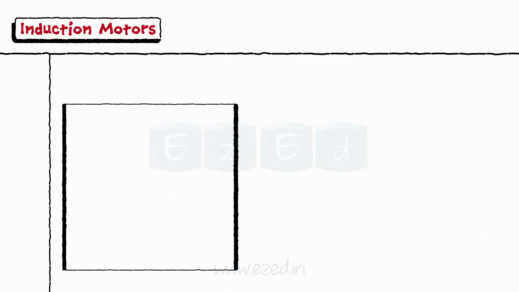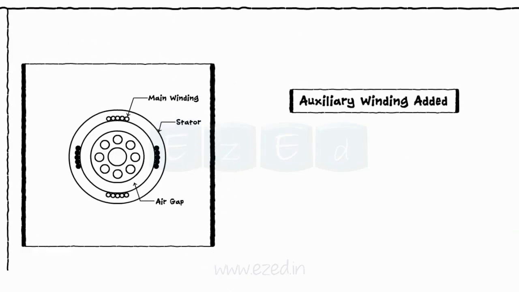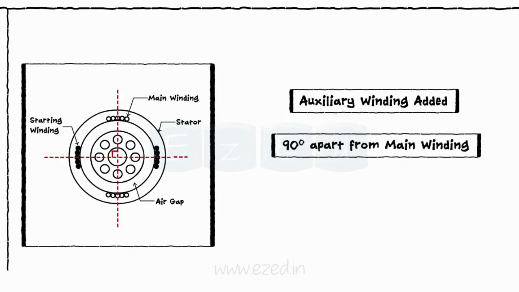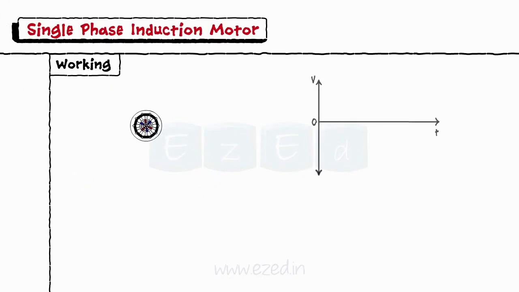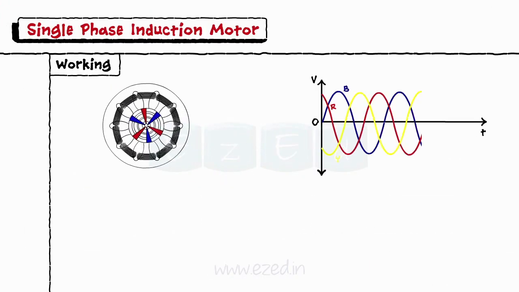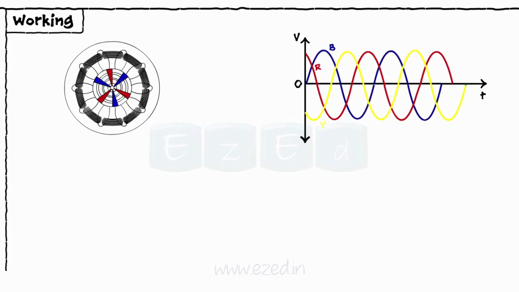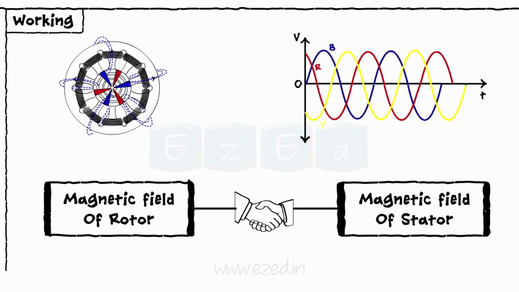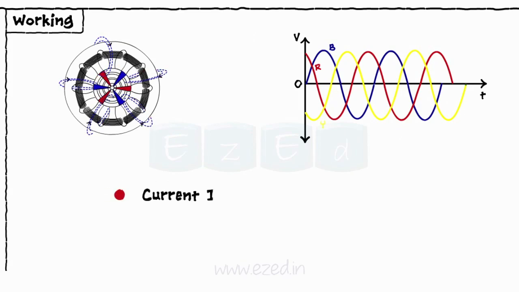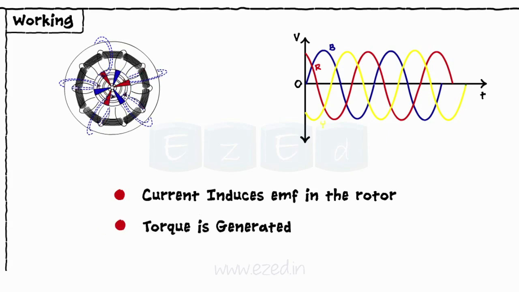To overcome this drawback, the auxiliary winding is added to it temporarily 90 degrees apart from the main winding, making it a two-phase motor. Thus, once the two-phase motor is supplied with single-phase AC supply, the rotating flux is generated. When these magnetic field lines are cut by the rotor bars, they conduct the current. This current induces EMF in the rotor and the torque is generated that drives the motor.